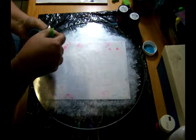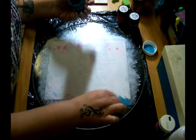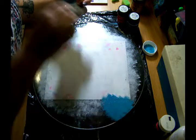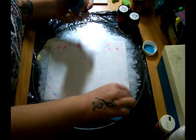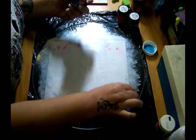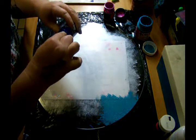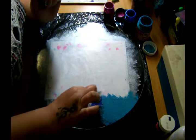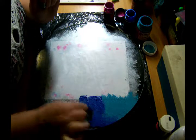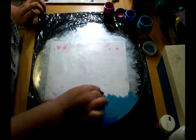So I'm going to start with the turquoise. And just put it on. Because this is now the solid color, you would fill this up more so that you can't really see through it too much, because we don't want to see the black, which I will still tell you about. Take the other sponge. You might want to leave spaces open here and there and just put another color in between it, which I'll show you now.